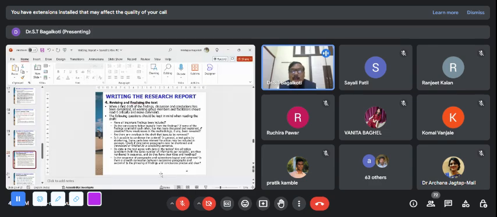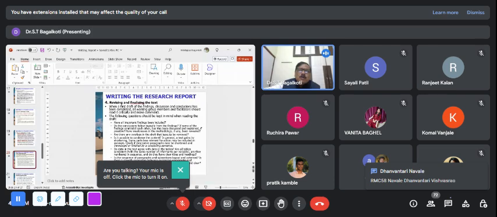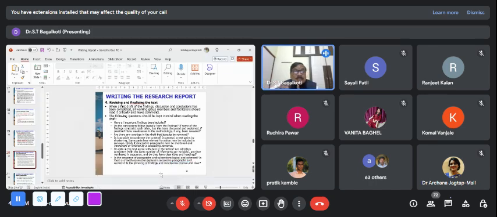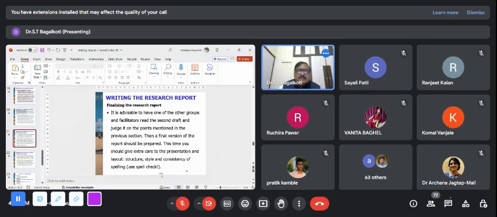And is the sequence of paragraphs and subsections logical and coherent? It has to be readable. Therefore, you have to follow a systematic pattern, in the sense you have to start from simple things and go to more complicated or complex issues so that the reader will be in a better position to understand the situation. So the logic and the sequencing of arguments are very essential. While revising and finalizing the draft, you will need to take into account these various aspects.